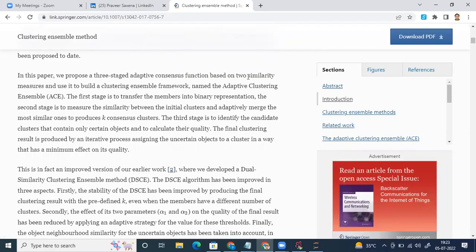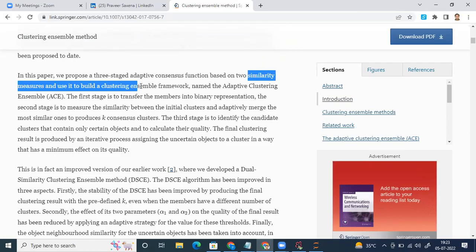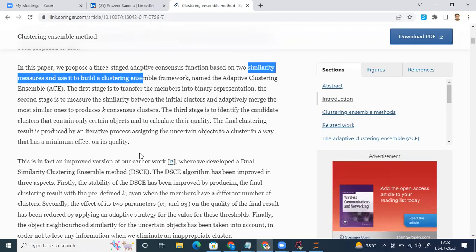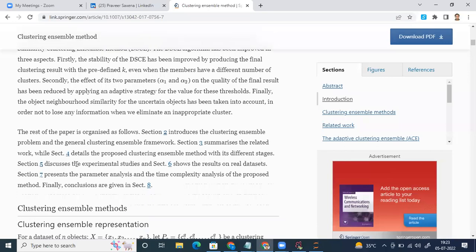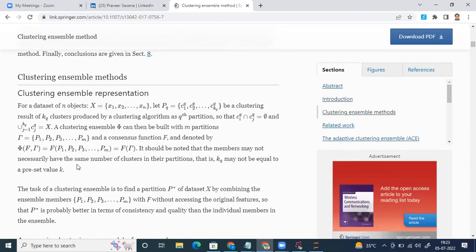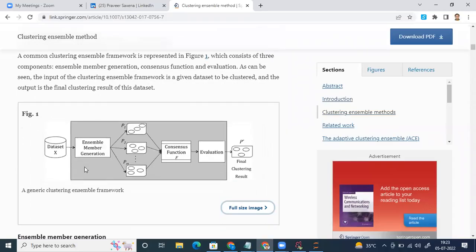The same similarity measures they are using. They have a different approach. It is there, but it's a different approach. But it's a good point to discuss. Yeah, it's very, very good.